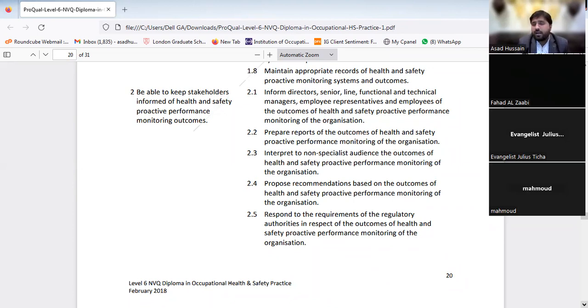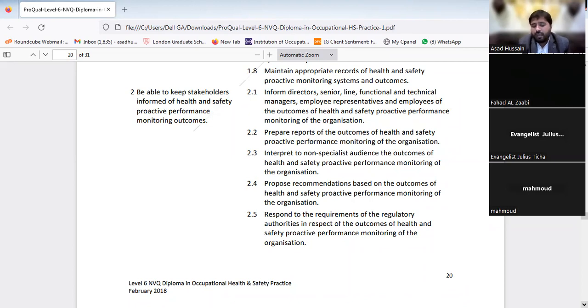So with respect to your organization, you have to explain that after you have completed proactive monitoring tasks, do you compile reports to send to managers, heads of departments and supervisors? Do you have any system in place in your organization for sharing these reports with your manager, supervisor, head of department, etc.? You have to explain this with respect to your organization.